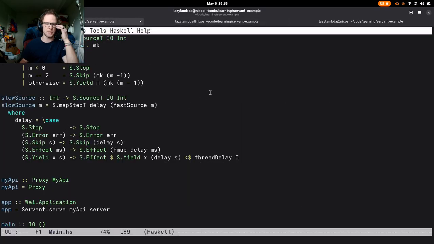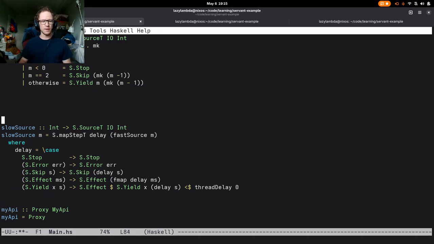But this is cool because basically what we have is something we could stream a video with. And I'll make this up just for the sake of it. I'm curious how servant client works.